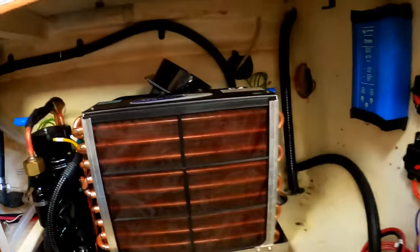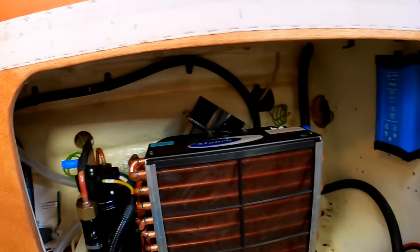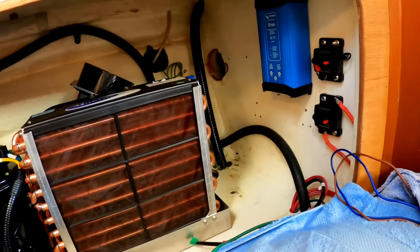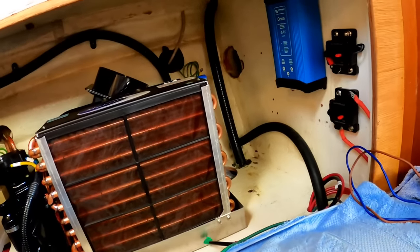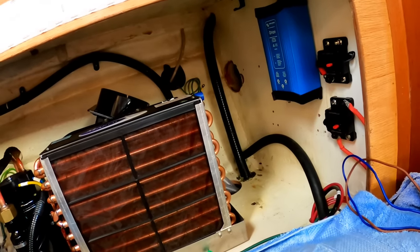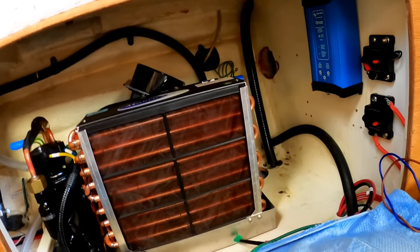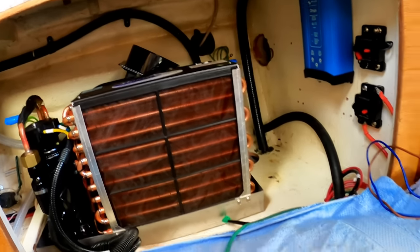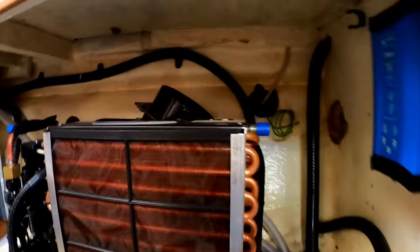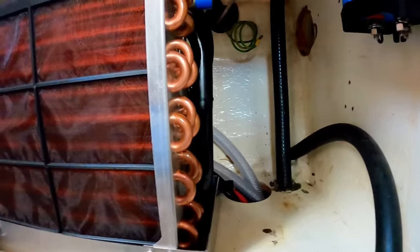So far and away, the hardest part of these jobs, the air conditioning and the batteries, has been the running of wiring and hosing. I would argue that hosing is actually harder, but there's less of it. But nonetheless, the hoses have a tendency to be thick, difficult, and unwieldy to work with. You want to make the thing serviceable, and so you need extra wiring and things like that so that it's not so tight that you just can't move it without disassembling things far away.